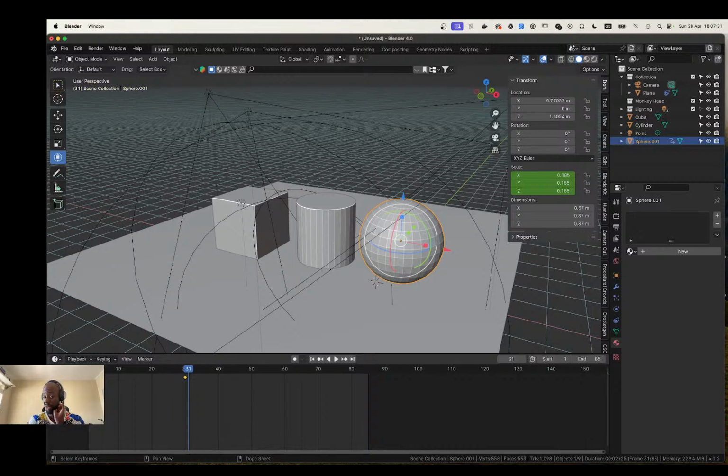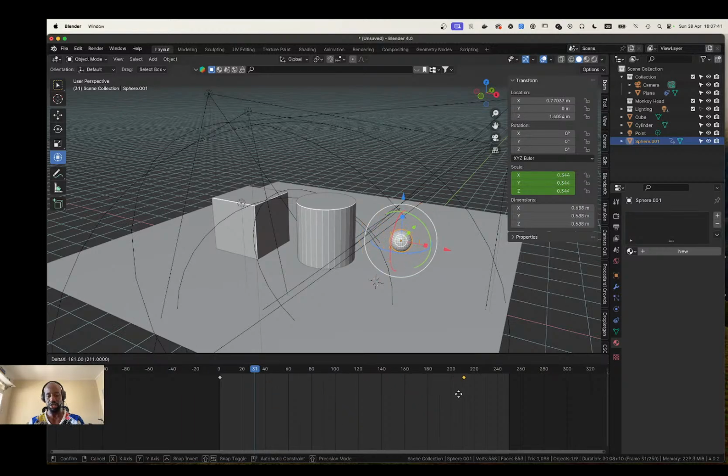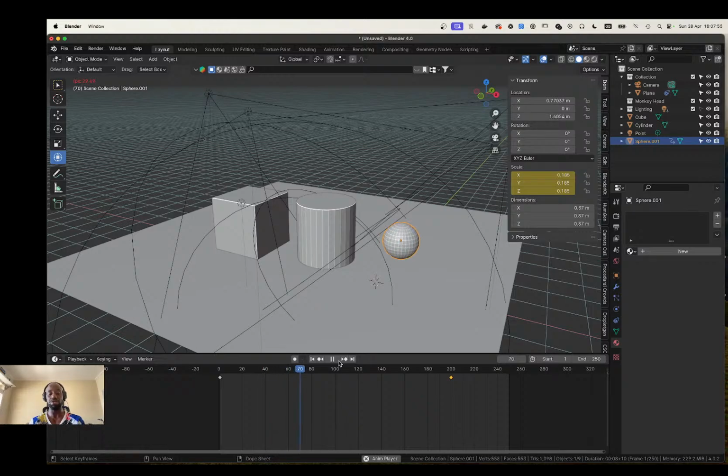If you wanted it to move slower, let's go back to 250. Just click on the diamond, press G, move it to where you want it on the timeline, click so it stays in place, go to the beginning, press the space bar, and as you can see, it takes longer to get bigger.